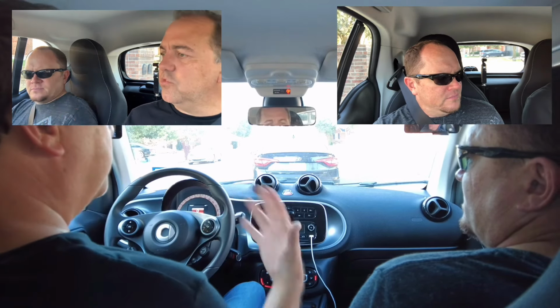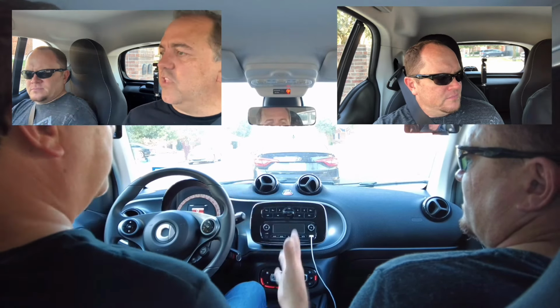So first impression, though, if you were to see one in the grocery store parking lot, cool's probably not the first thing you would say. This model, yes. Okay. This model, I would, just because of the way the body looks compared to the other previous years. Gotcha. This one looks better than the other ones. Yes. Now it's no bigger, I don't think. It maybe feels a little bigger. It feels more substantial, honestly, than the other one. Yeah. Than the last generation.